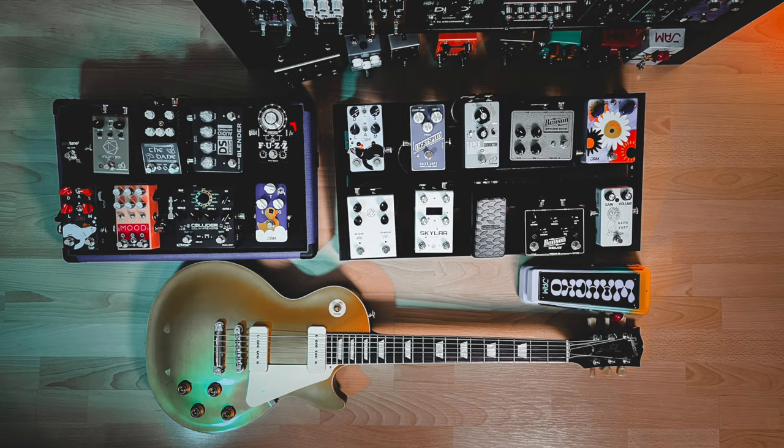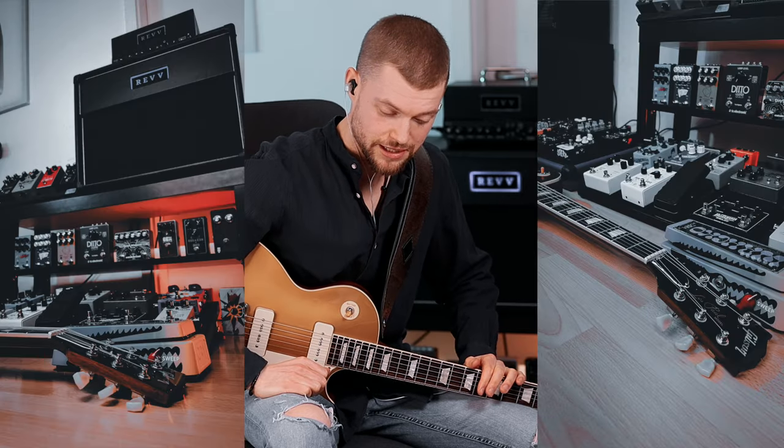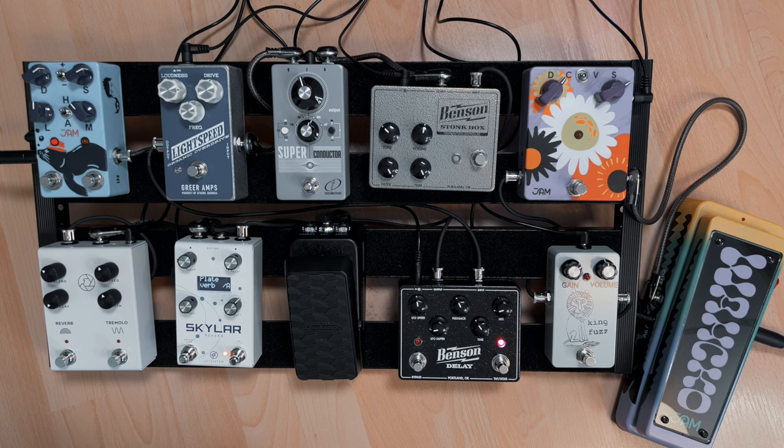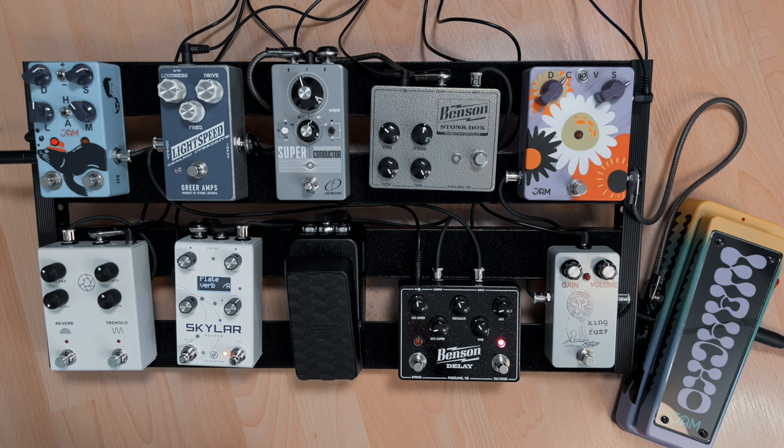However, with this pedal board I went for wah first. I have the Wahcko here, which is my go-to wah pedal. I have it here in the studio all the time, using it all the time, but it didn't make its way into videos, at least not recently. So I'm running the Wahcko first. From there I go into the Retrovibe, which I'm loving. I used it in my last video with the King Fuzz, and I really love the sound, so I thought it needs to be here. So Wahcko, Retrovibe. Then I go into the King Fuzz, which is killer.